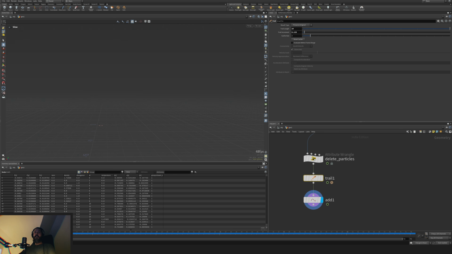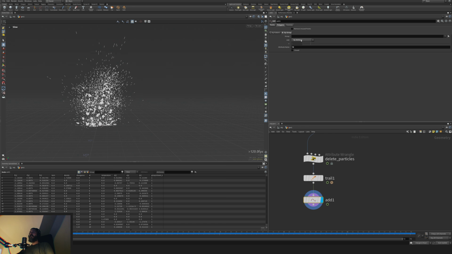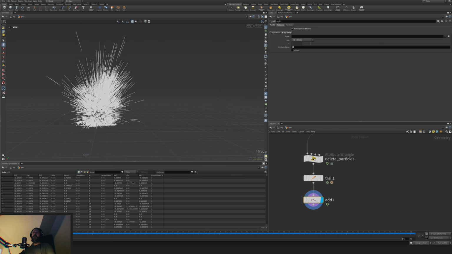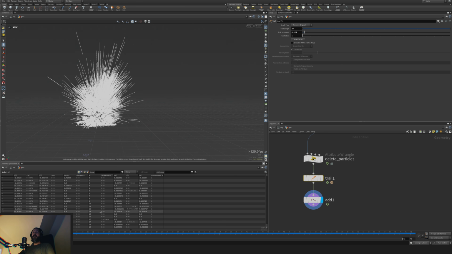It's gonna have to be cached later. Not sure why we're seeing this, did I not delete? Remove unused points. That doesn't do much.